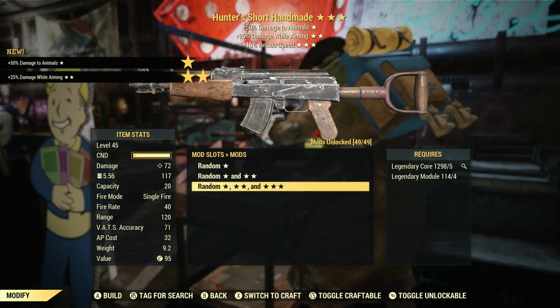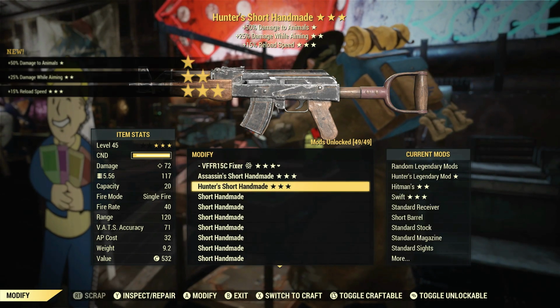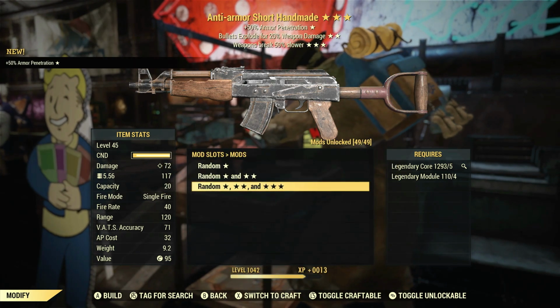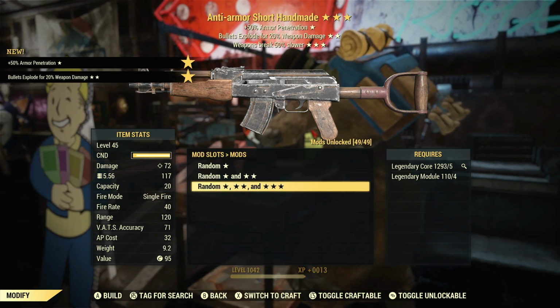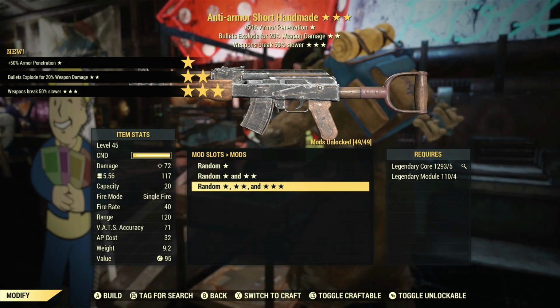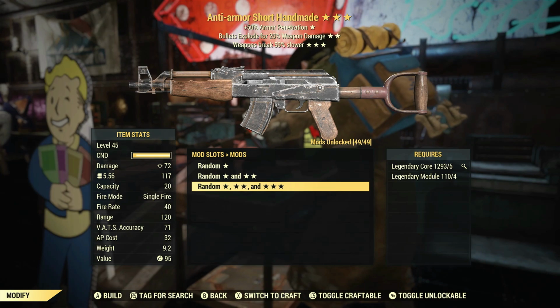Hunter's 25, 15 reload speed. Again, still not that 25 we're looking for. I'm not a big fan of the damage while aiming on any of these types of weapons. Maybe miniguns, heavy weapons. There we go. Anti-armor, explosive, weapons break slower. Alright, we are done rolling this one because we're probably not going to get as close to this.